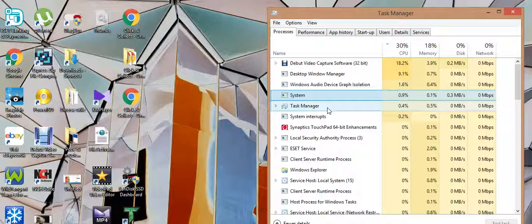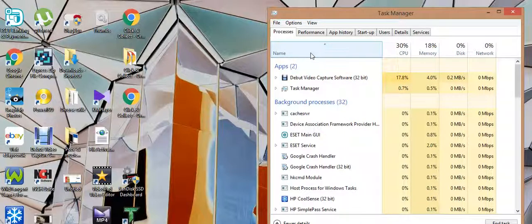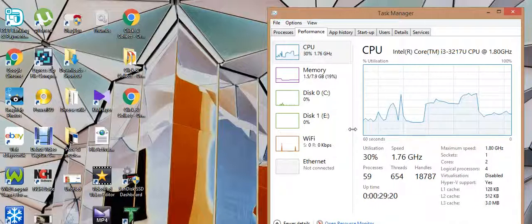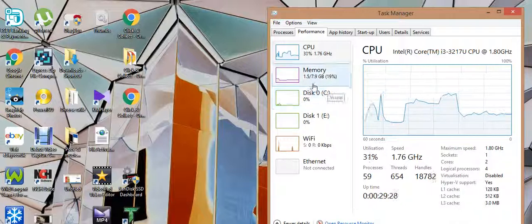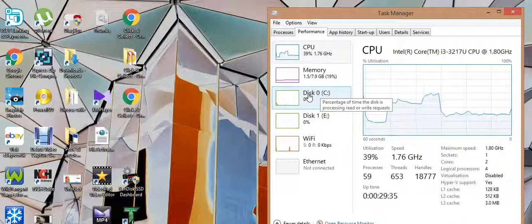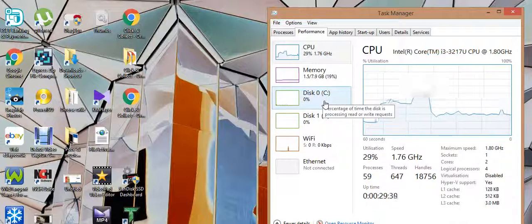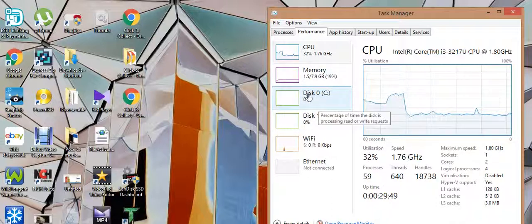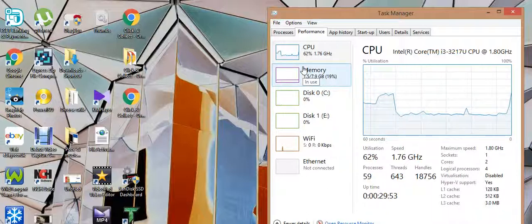A while ago, like 3 days ago, I noticed that my computer, it's a laptop actually, responds very, very slowly, and that the memory load was 99%, and I have 8 gigabytes of RAM. And also my main hard drive, it's actually a solid state drive, SSD, was at 100% load. So the memory and the disk were at 100% load, and my CPU was, I don't know, like 80% load.